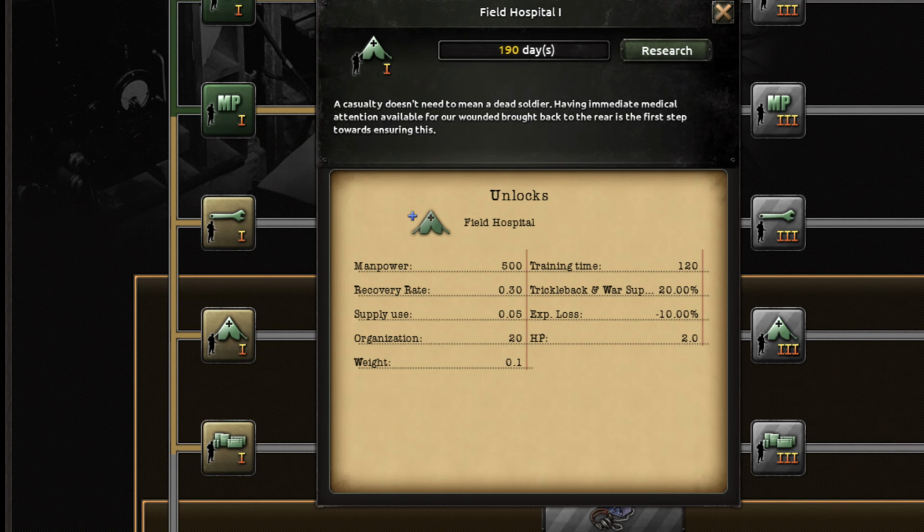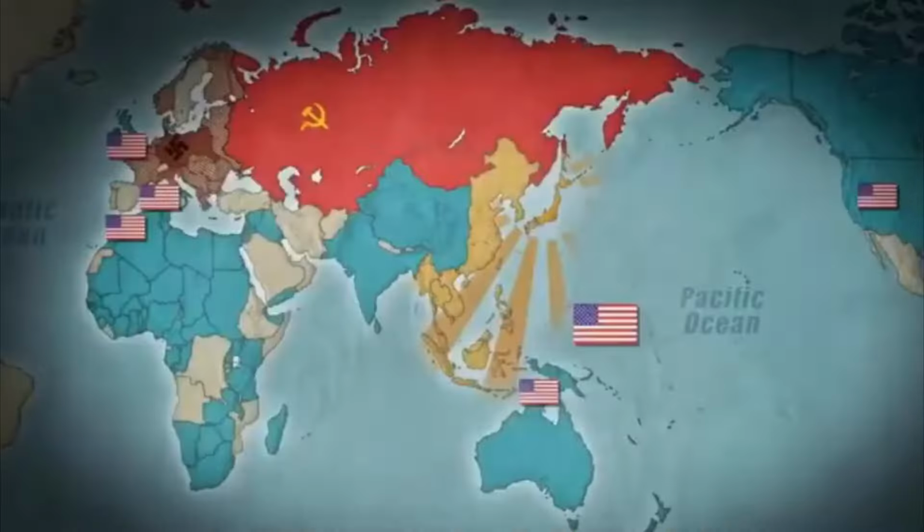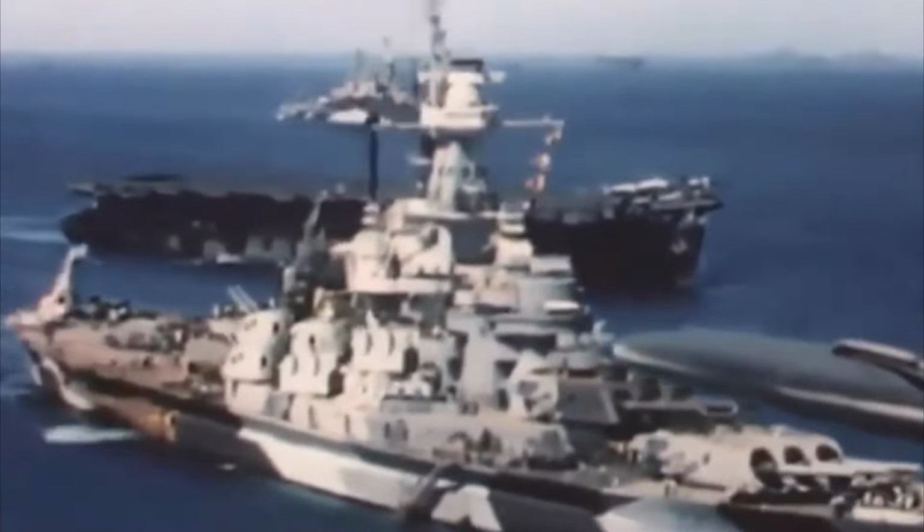Field hospitals are exactly what they sound like. These support divisions will allow trickleback, which essentially means that some of your men, who should die, will survive and remain in your manpower pool. In World War II, having good medical logistics allowed many fighting men, especially veterans, to survive and get back in the fight, which was incredibly important. Many will tell you these are useless, which is not true. If you plan to struggle for manpower, they are really useful for infantry and things like that, and will allow you to last longer without going further down your manpower loss, which will hurt your country and your economy.